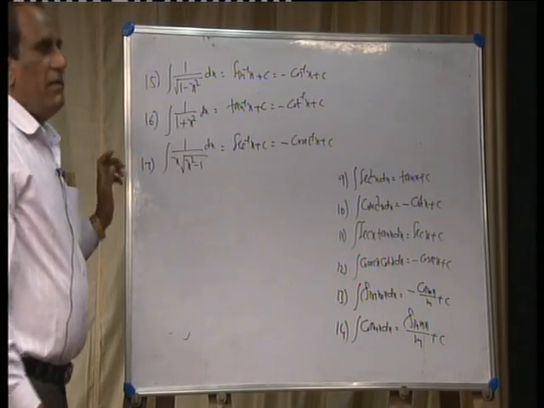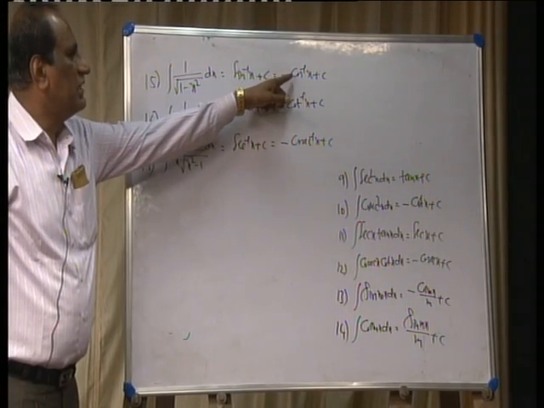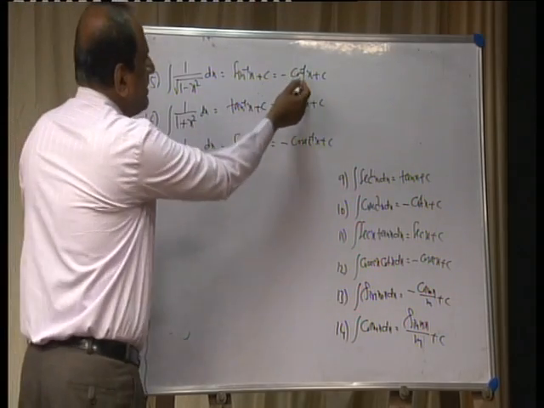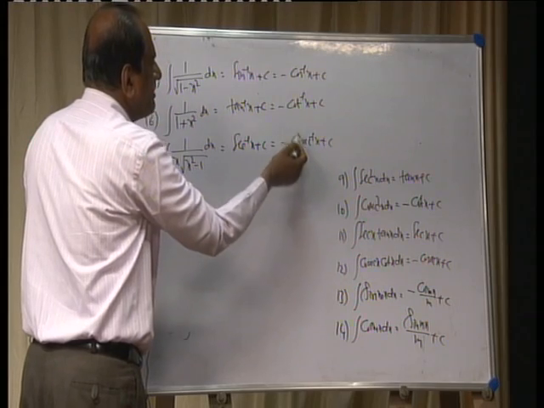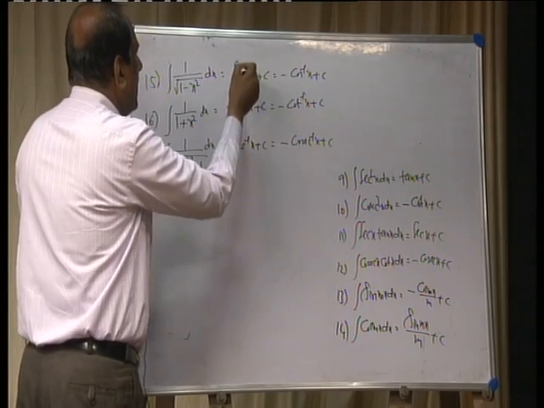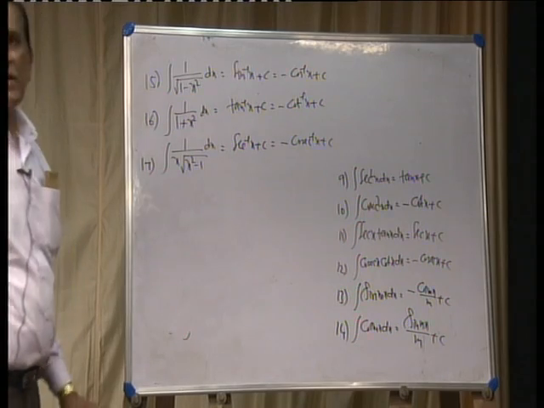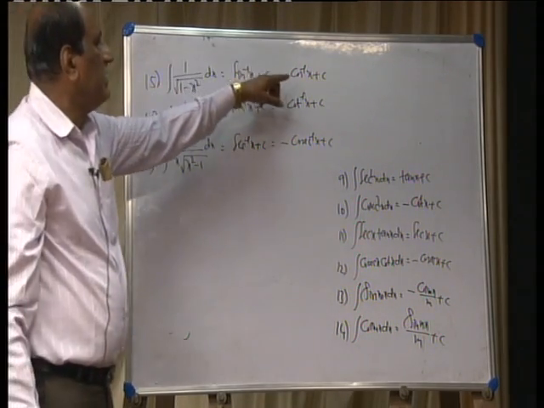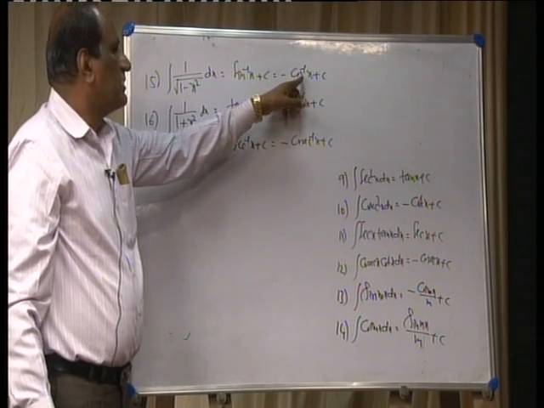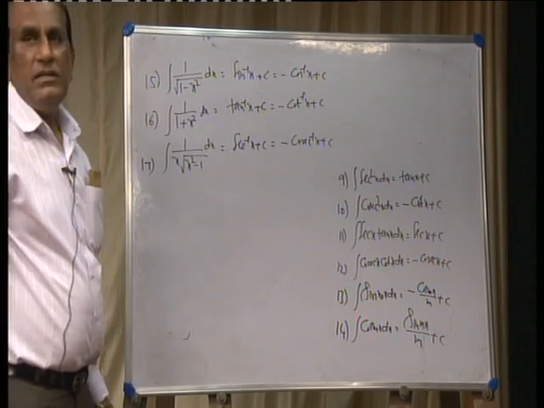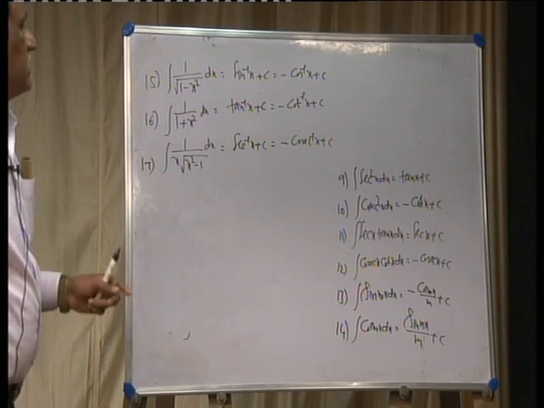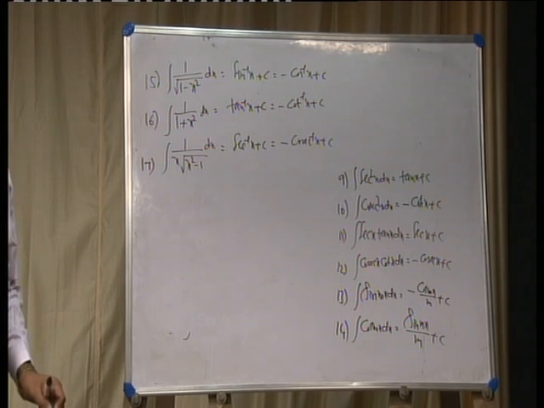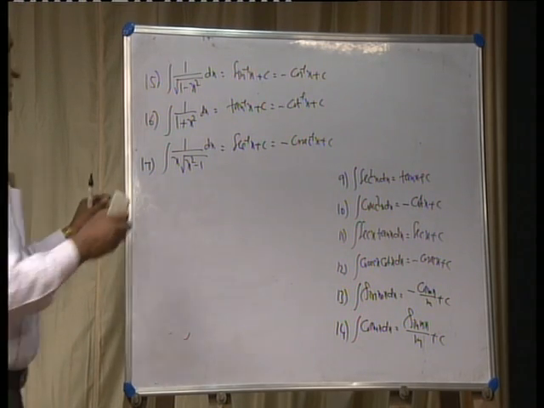You can observe the minus sign is only for the inverse trigonometric functions that start with c, that is cos inverse x, cot inverse x, cosecant inverse x. These have minus signs, and sin inverse, tan inverse, secant inverse are positive signs. You can remember easily: any inverse trigonometric function that starts with c has a negative sign. So, these are the standard results which I am going to use to work out problems based on indefinite integration.